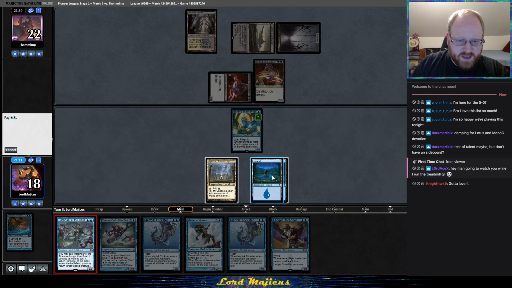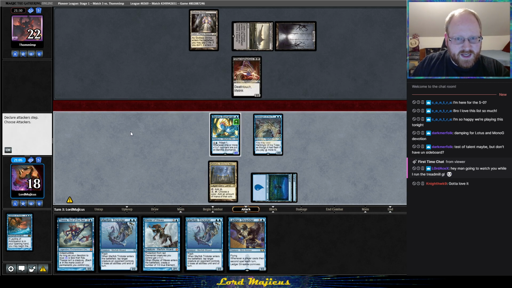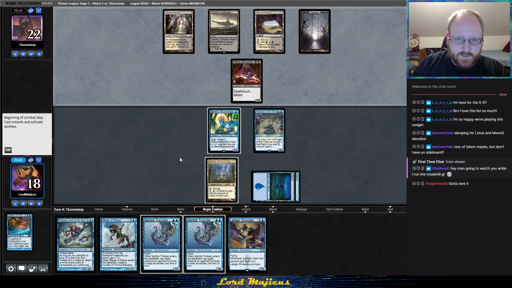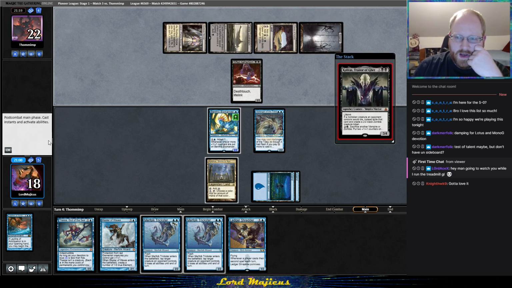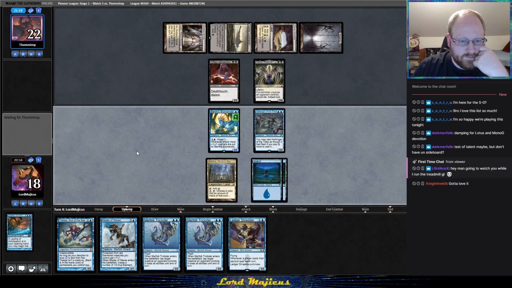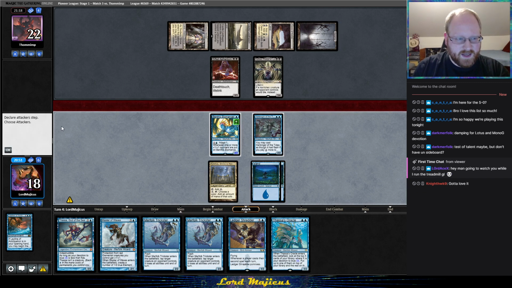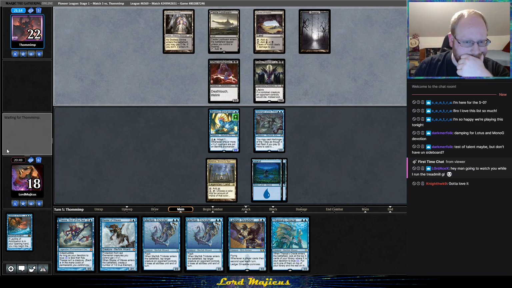We just cast Harbinger here. We've got to try to slow them down a little bit. Hope that we continue drawing lands. Oh no, they're afraid to attack here. Oh, Kalitas? That's not great. I don't really want to do anything here. I think I just need to hold on to Trickster for Kalitas. See if they use any removal first.